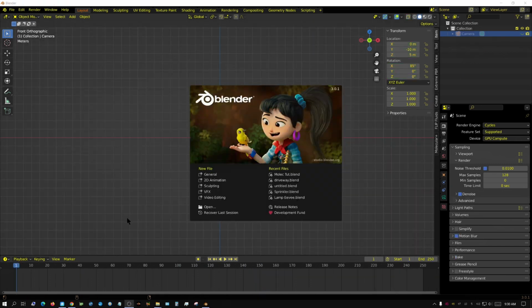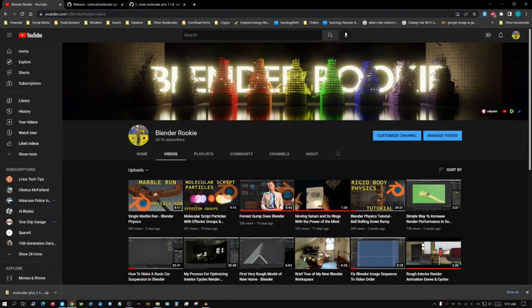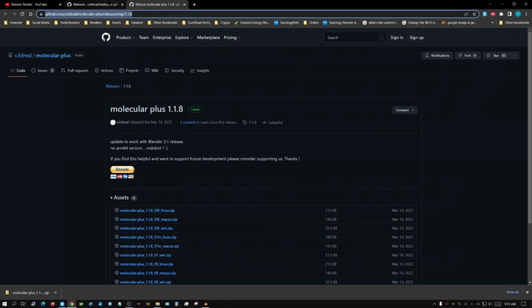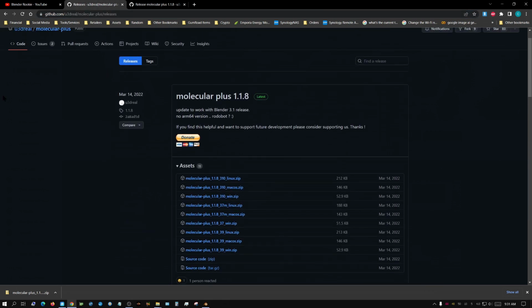Alright, I will be using Blender 3.0.1 in this example, but this process works pretty much the same regardless of which version of Blender you're using, except in one respect. I will be using Molecular Script, so when it comes to Molecular Script, you will need to choose from these downloads which one you need.